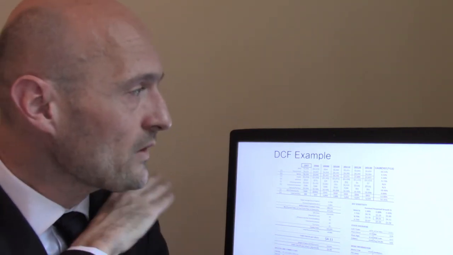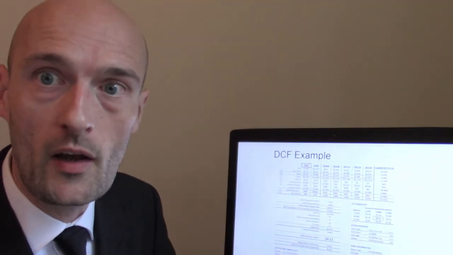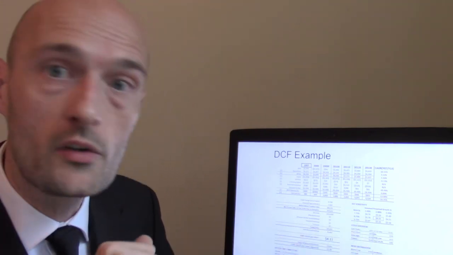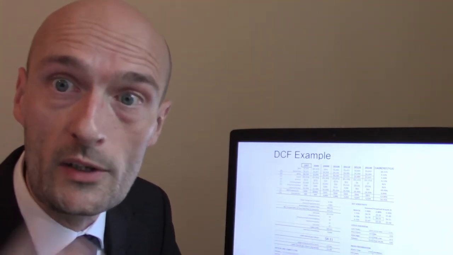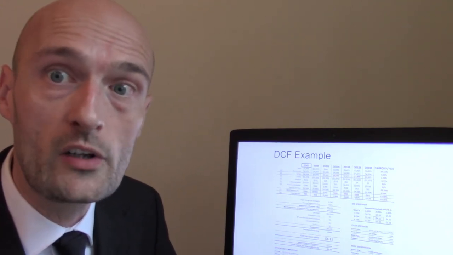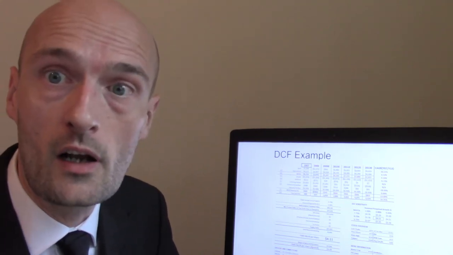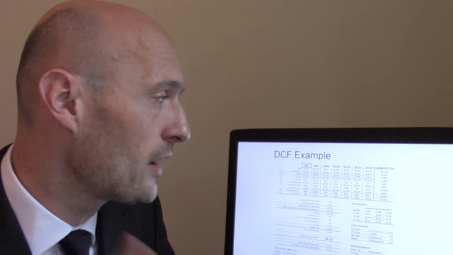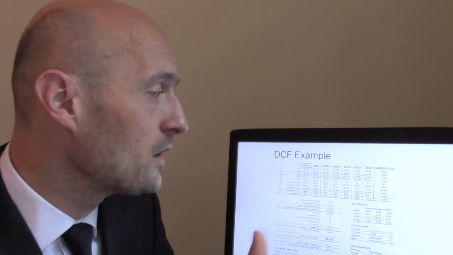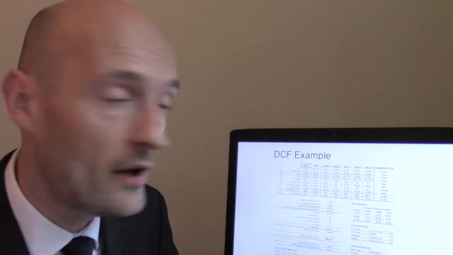You basically project all of this data, present value all of the cash flows, and that should give you the value of the company. Now, an important point is that there's usually a sensitivity analysis in there, because a DCF model is very sensitive to certain figures that you use, one of which is the cost of capital, whether it's the cost of equity or the weighted average cost of capital. Moving that by even small amounts will move the value of the company rather significantly.